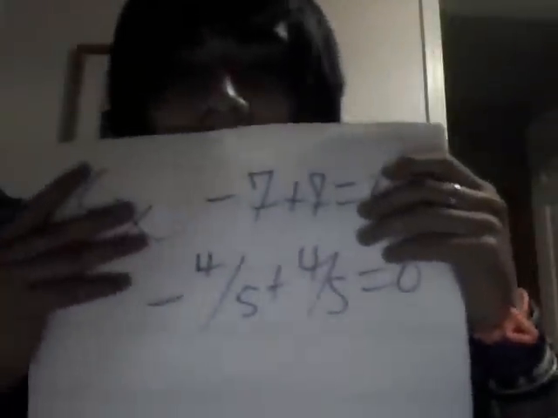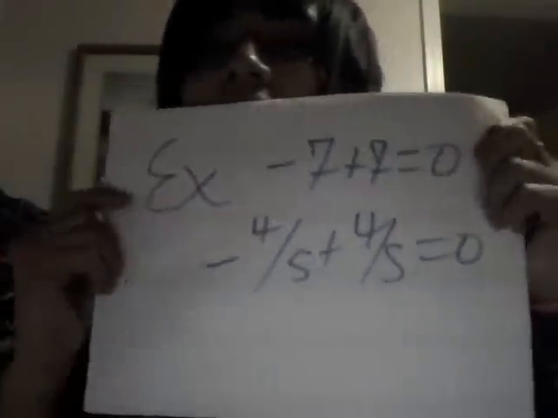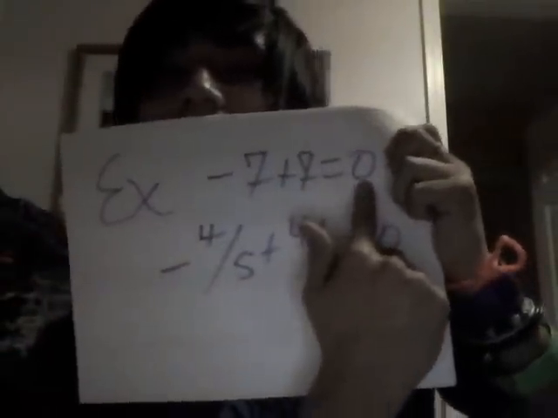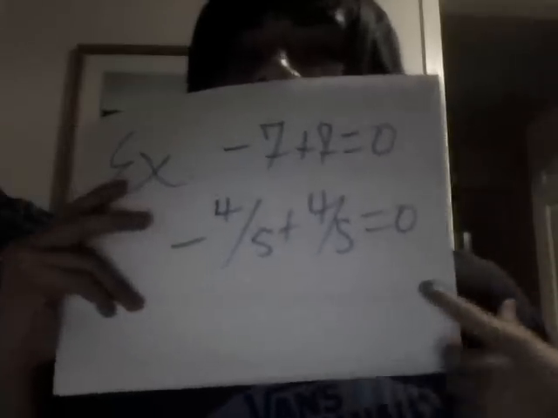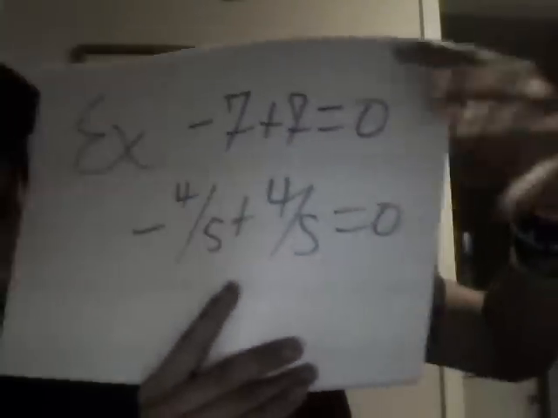And here's my example of inverse numbers. So there's -7 plus 7, which does equal 0. The opposite. Same with -4/5 plus 4/5, then it does equal 0. Like that. Okay, I'm done.